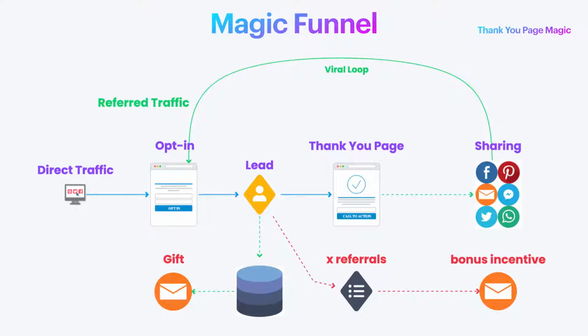What we're doing is the thank you page, so that second page towards the left. On that thank you page, we ask people to share. That could be an UpViral thing, a Gleam thing, or a Viper thing. There are all kinds of different tools that would make this happen. Then they come in through the process at the top of being the viral loop. If they get to so many referrals, then you send them a bonus incentive or a number of points or referrals. So that's the basic process.